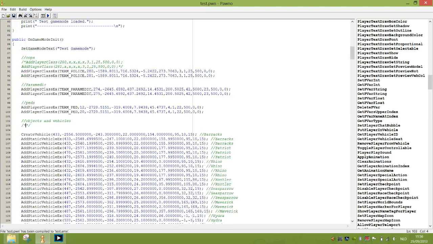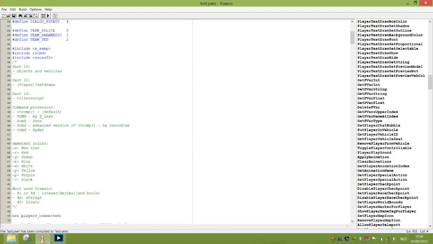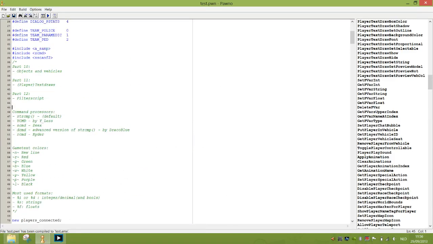I'm going to explain this here. Vehicle functions.